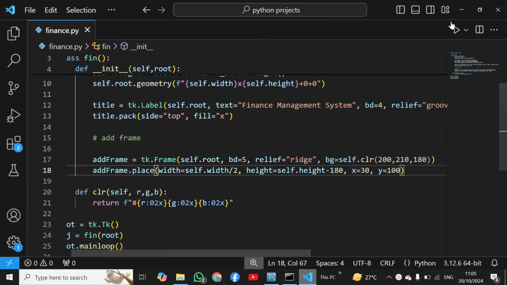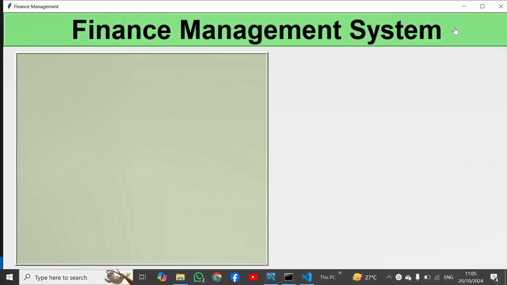Now I will save it and then I will execute it. Now you can see this is our height, because I have subtracted 180 pixels from the total height of our screen, so this becomes a gap from here to here.